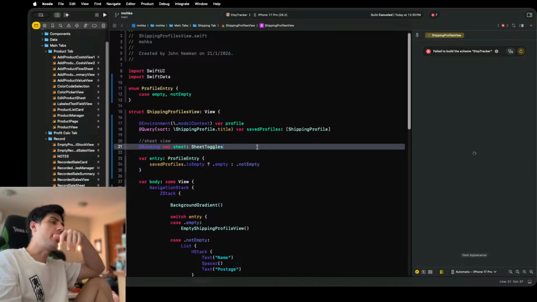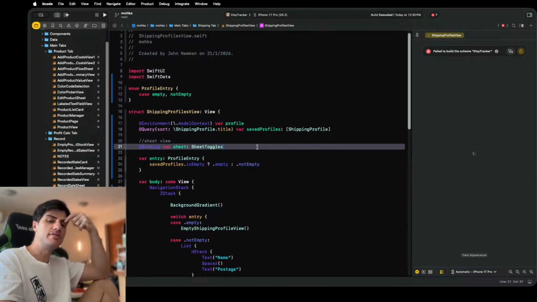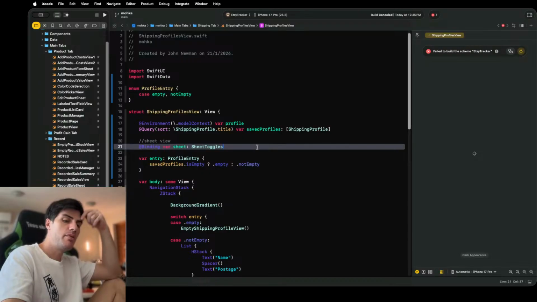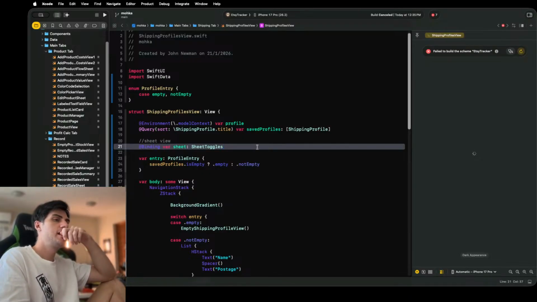Wait, why would we want that? Why was I even thinking about that? We wanted it for something. The pass in of data. We wanted to pass in something. What the fuck was it? What was I just talking about?